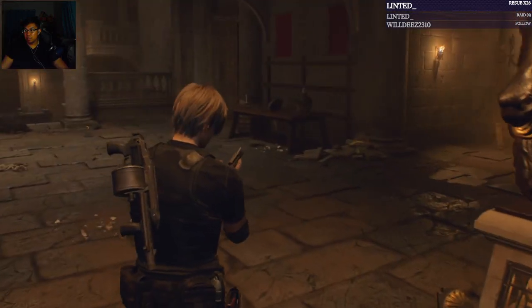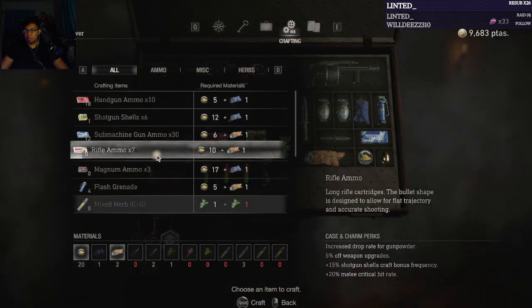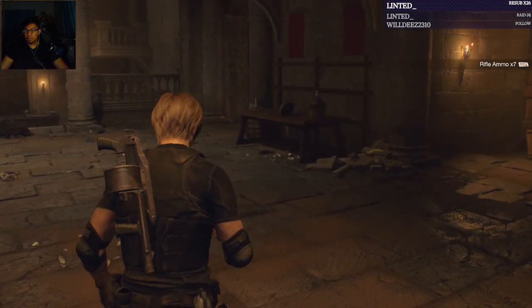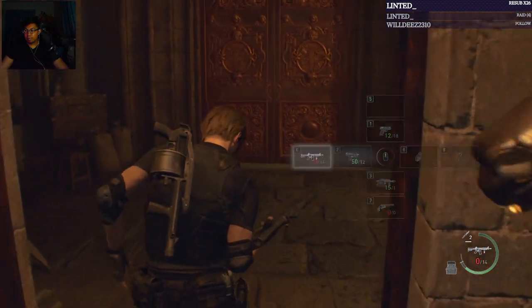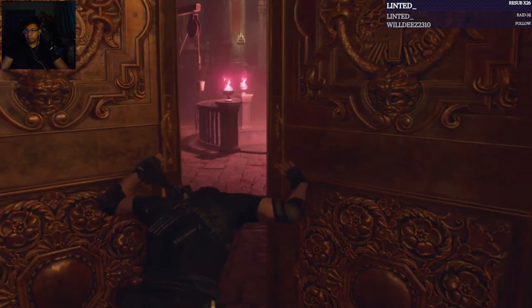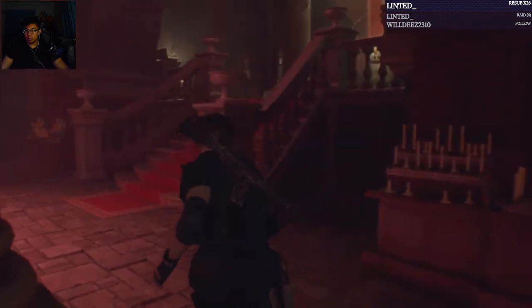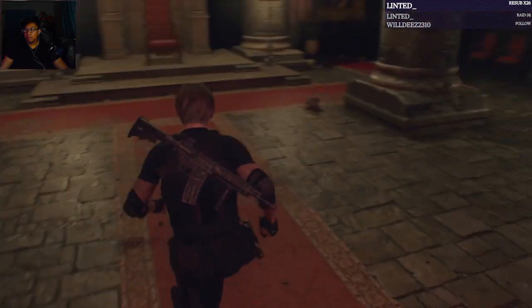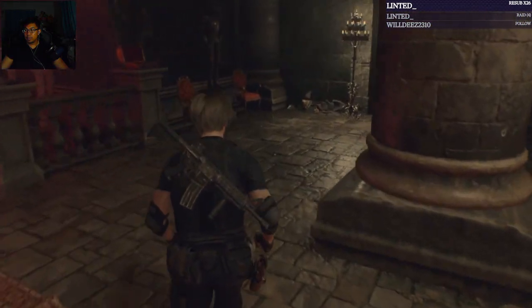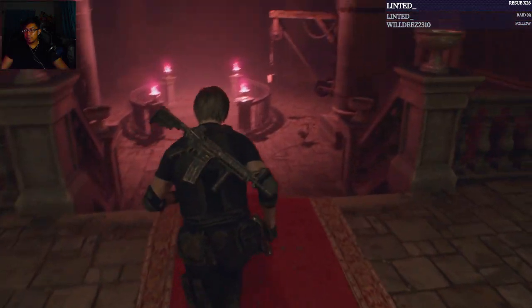Can I make more rifle ammo? Let's go ahead and make two stacks. Guess if I really have to, I'll just use the gold egg. Where's the other chicken at? Well, there it is. Chicken.